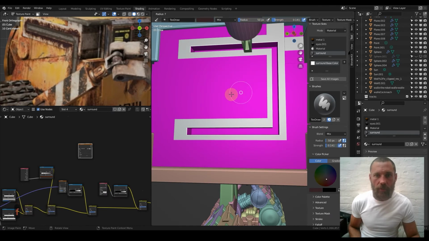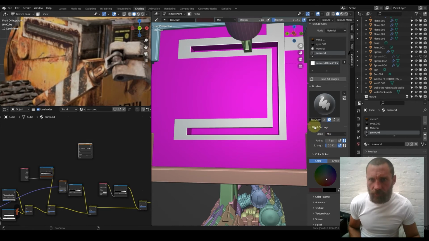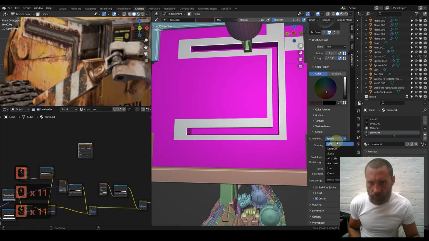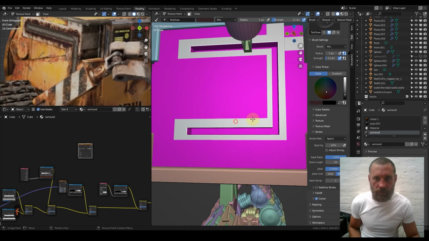I'm going to lower the brush, and under stroke, I think we'll do jitter, space, and then jitter. Let's just jitter it like crazy. Let's see what that does. Nothing at all.